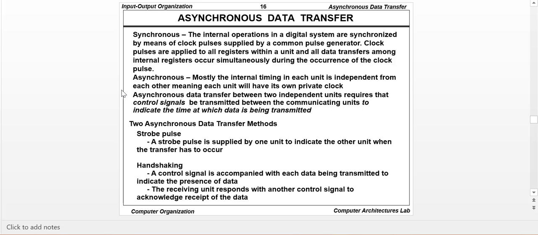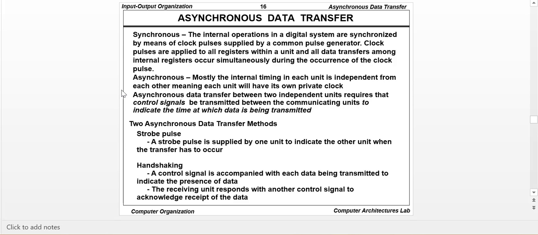The source unit can be a CPU and the destination can be memory or I/O, and vice versa. The source can be I/O, input can come from any I/O device, and the destination can be the CPU or memory. But whatever the two units, there is a data transfer happening from one unit to another unit. That is what we were seeing in the previous videos. So here we will talk about the methods in which the data transfer occurs.